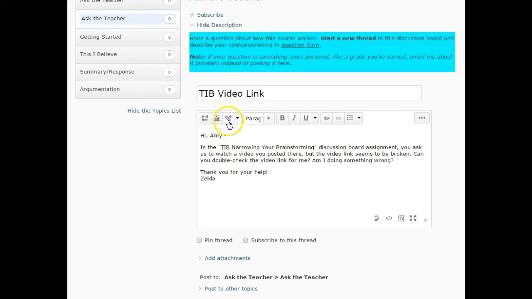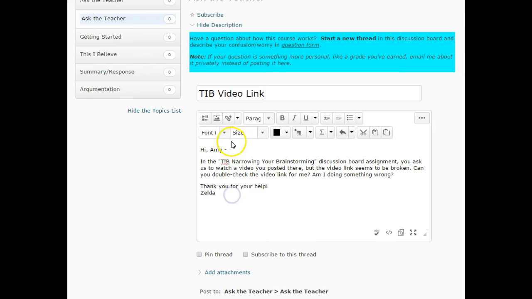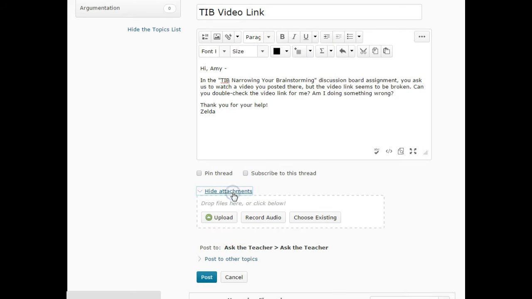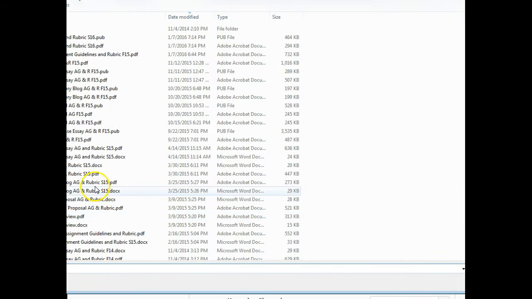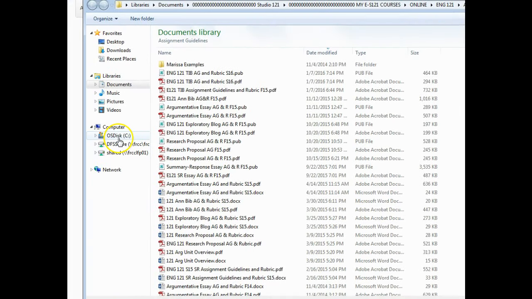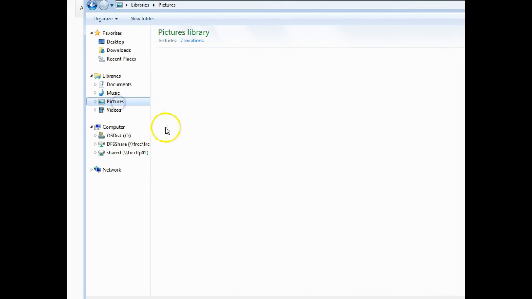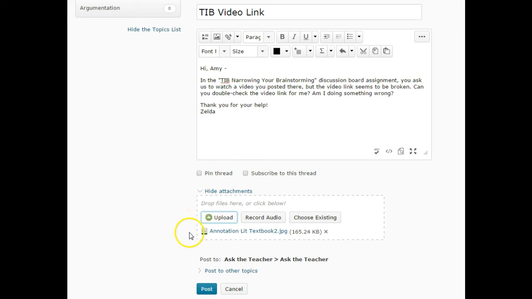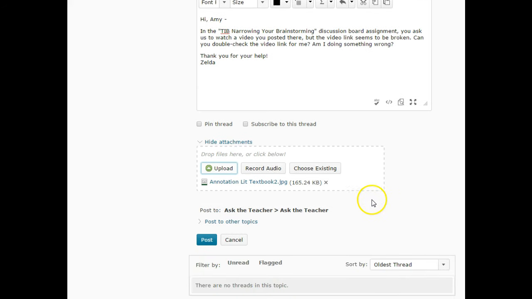Now, there are also some editing tools up here if you ever want to tweak your message, make something bold, italicized, underlined, those sort of things, bullet points. You can indent here, change the font and size. Most of that isn't necessary, but it's all in here if you want to do it. This is an image. There will be assignments where you are asked to include an attachment. So if you need to attach a document or a picture, which will be coming up in a couple of days, you can click on this button and go find your photo and make sure it loads all the way before you continue moving on.